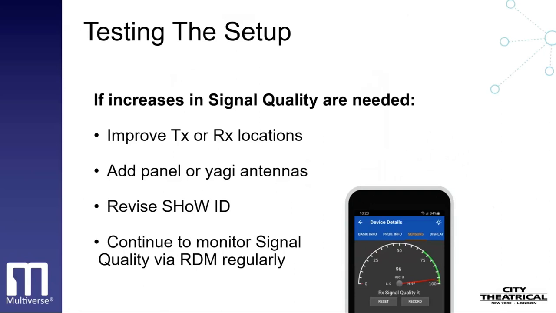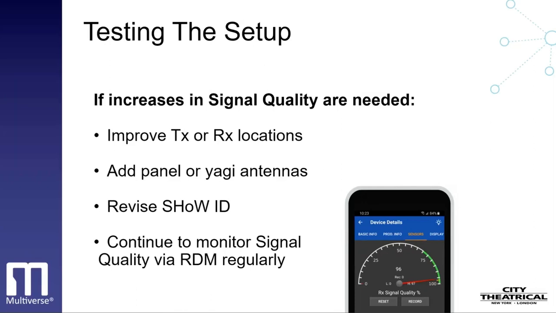If you have evaluated your multiverse node receiver's signal quality and found any that are low, there are a number of things you can do to improve it. Review the wireless DMX best practices we have studied in previous webinars and follow them. These include improving the location of the transmitter and of the receiver in question. The location of the transmitter is particularly important since in our case, it is broadcasting to 18 receivers. Keep it as high as possible and in line of sight to the receivers as much as possible.